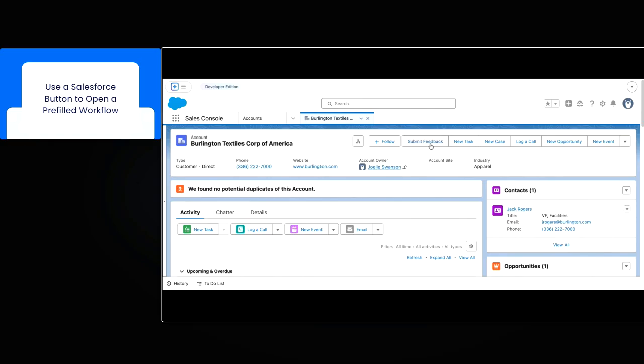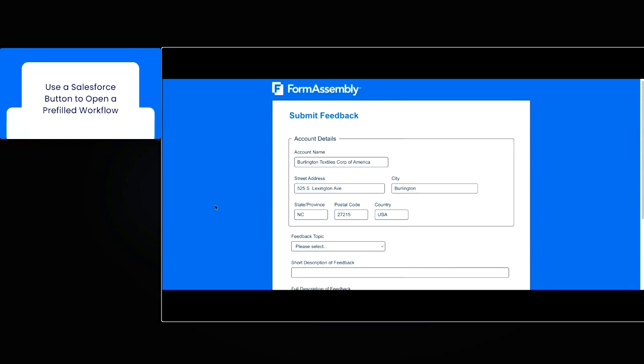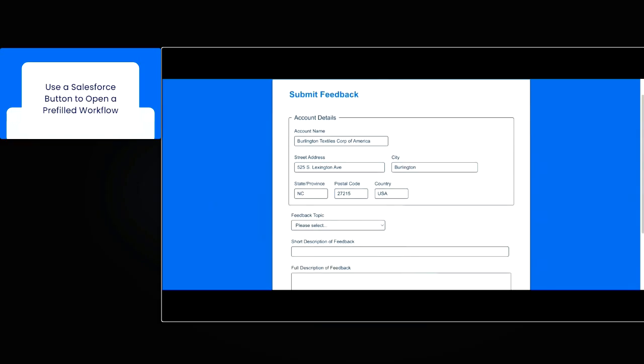And so whenever a sales team member or a support team member or a CSM or whoever has interactions with customers and wants to submit feedback, they can click on this link, which will then open up this pre-filled form with all of those account details already filled out. This is actually something that we use ourselves at FormAssembly that makes it so much easier, so that when we're working with customers, we can just click on a link and it pre-fills all of the information for that customer into the form.